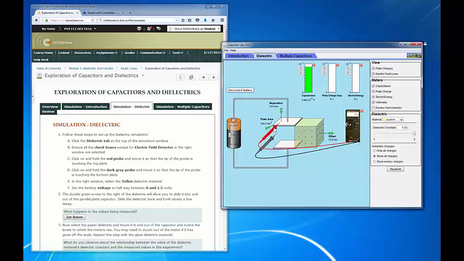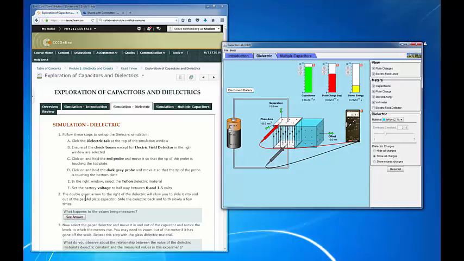We want to move our probes into their position. That's step C and D. In E, we want to select Teflon as the dielectric material, and we're going to set the voltage of the battery halfway between 0 and 1.5. That's roughly about... go more, a little bit less. There we go.